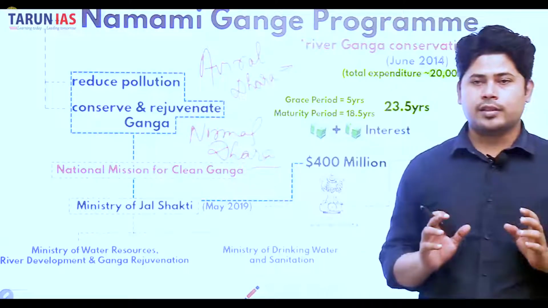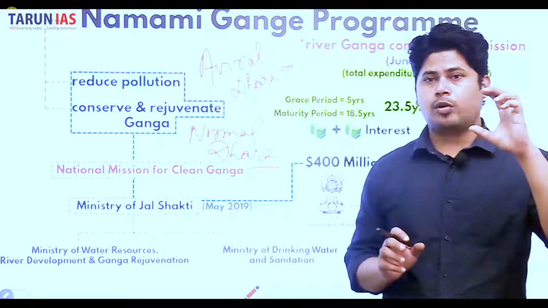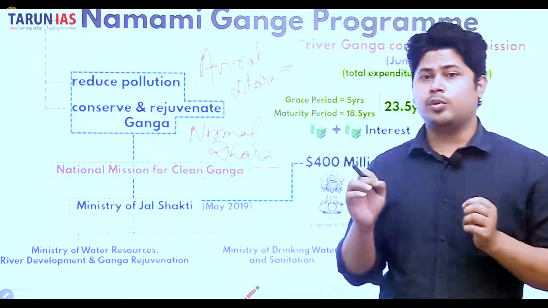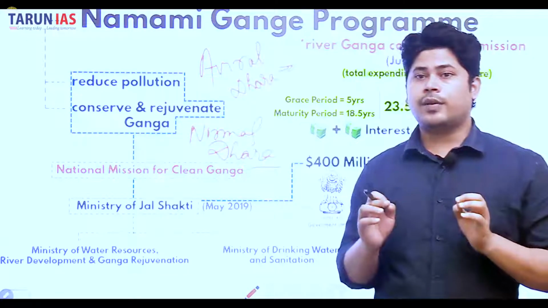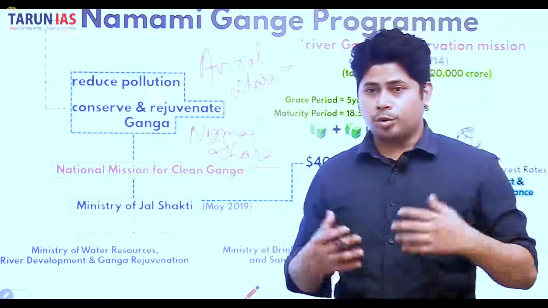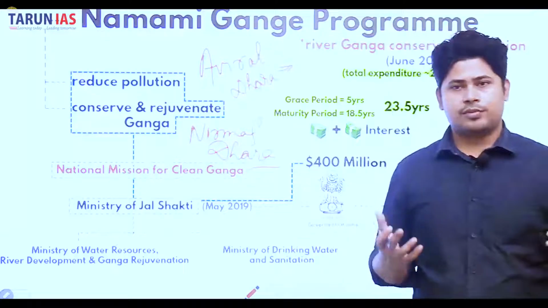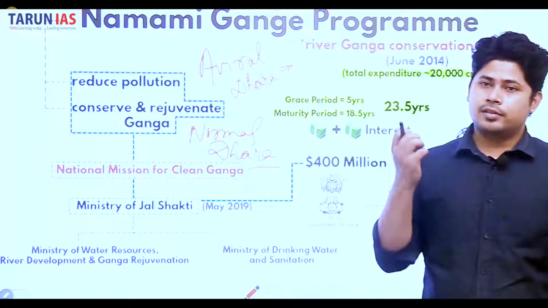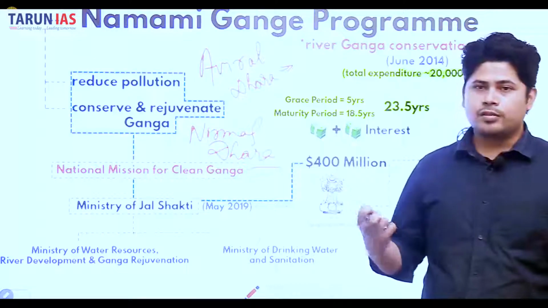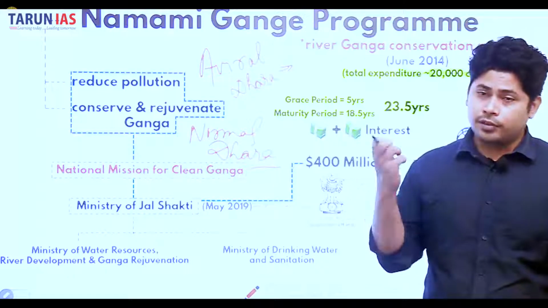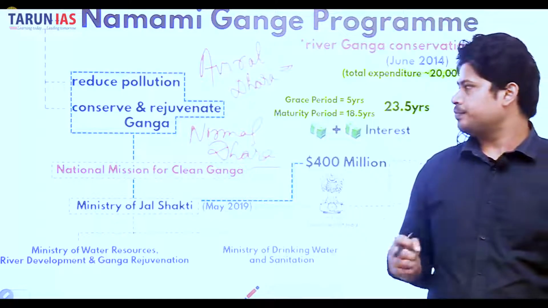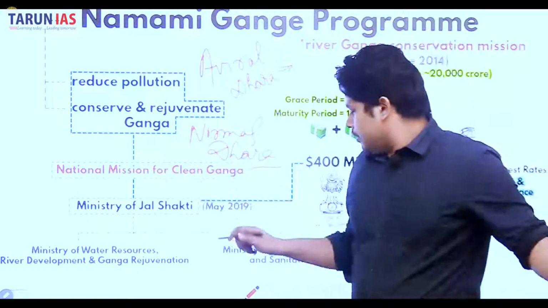The first one is Aviral Dhara, that is a specific minimum amount of water is always flowing in the river, because flow of the river is very important to keep the river clean. Otherwise, it will stagnate and it will start eutrophication and a lot of problems. As we already say that the stagnant water creates stench. That is because a lot of microbial action starts, but the flowing water will not create stench. Flowing water is life-giving.